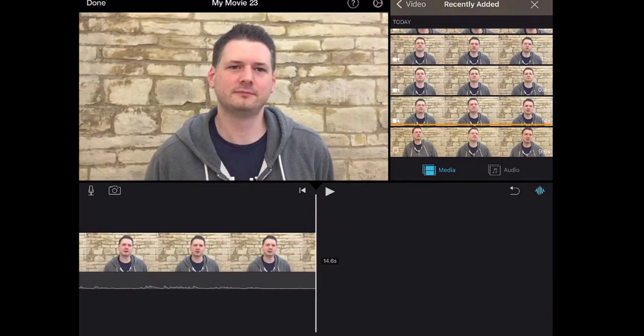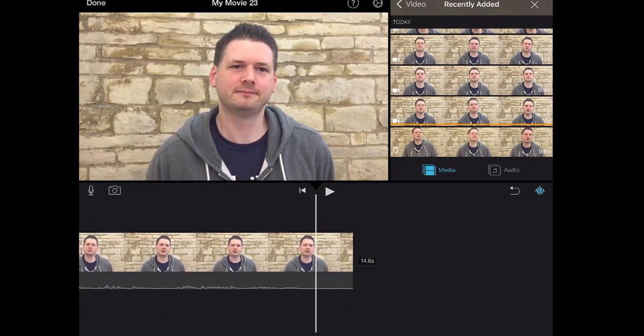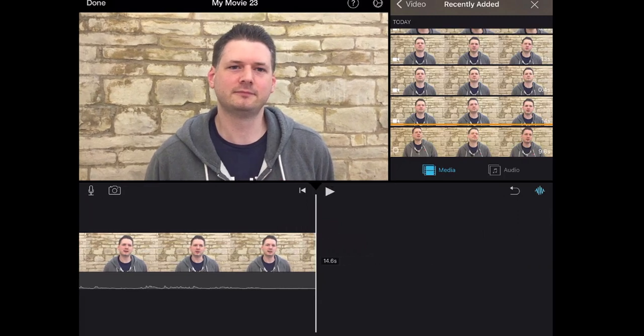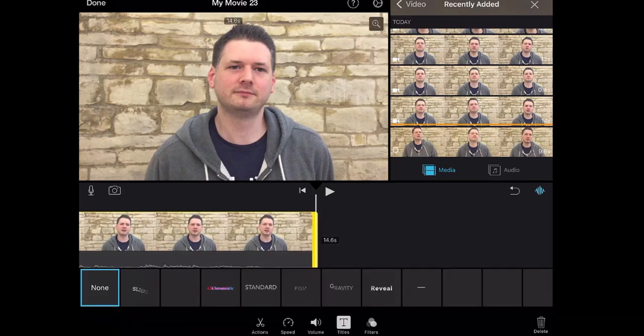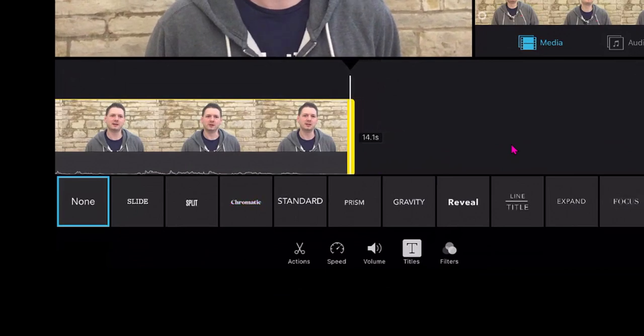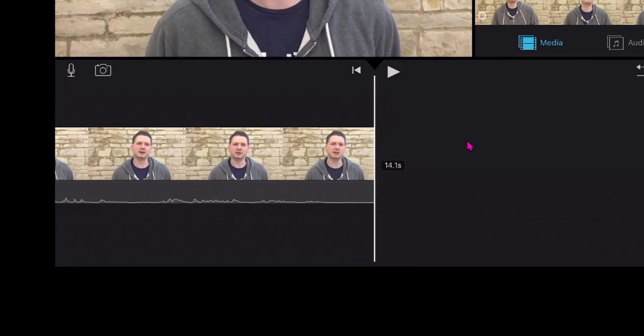Now you may find that at the end of your clip you've got some spare space, so if I tap play here, Ben is very quiet just for a second at the end, and if I want to get rid of that last little bit I can tap on the clip and then get hold of this yellow line here, and then I can drag it inwards to the left, and then I can get rid of that last bit, and then I can play it back, and then just make sure that I haven't got too much empty space.